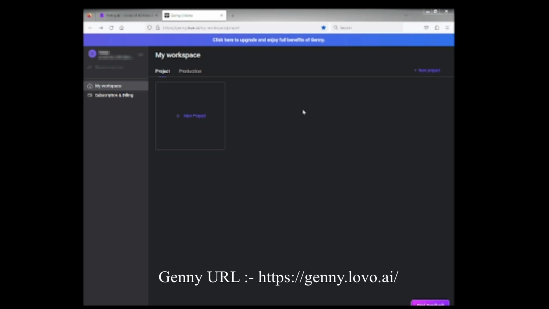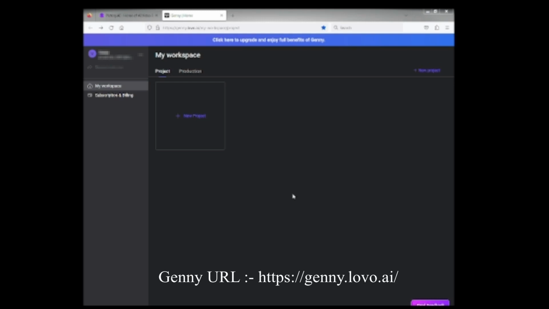Essentially what this does is you can either type in something or you can copy and paste in a script, and it will convert that written script into speech. And it's free on a trial basis. I think the trial is for 7 days. I might be wrong, but I think it's about 7 days. And I think in order to get the paid version, it's not a great deal of money. So let's get started with this.